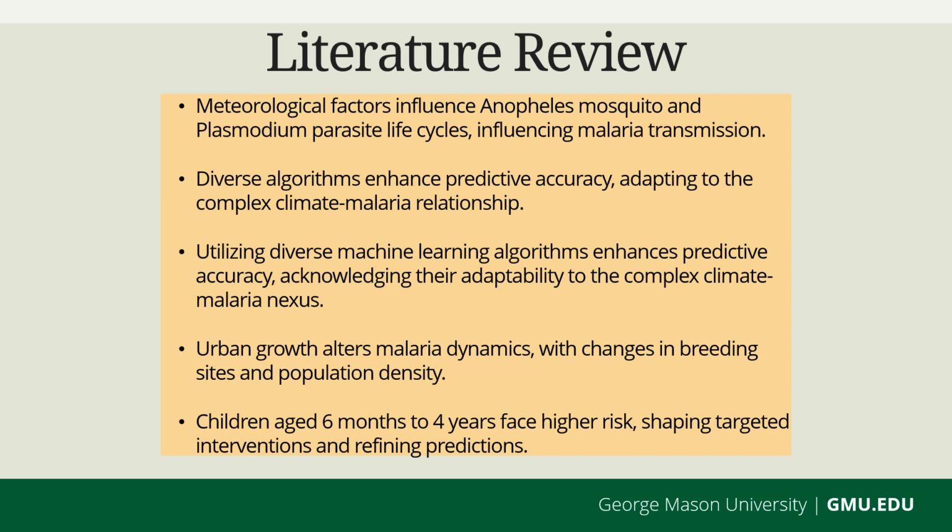Urban growth, discussed in the report Urbanization, Malaria Transmission, and Disease Burden in Africa, alters malaria dynamics, necessitating targeted interventions. The report Malaria, Infection, Disease, and Mortality Among Children and Adults on the Coast of Kenya emphasizes the heightened risk for children aged 6 months to 4 years, guiding interventions and refining predictions.